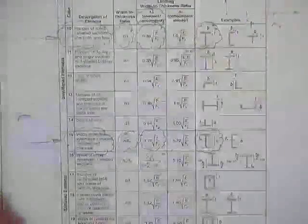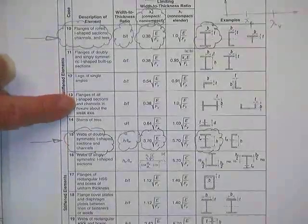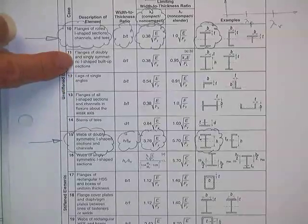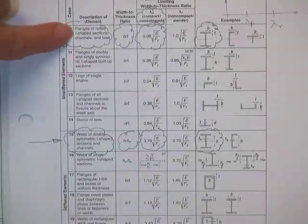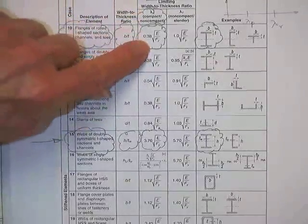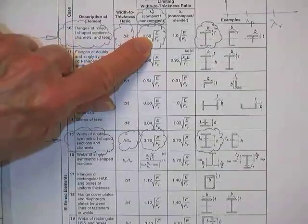You would go to one of these tables. You would look for flanges. You'd look for flanges of built-up shapes. Okay, there it is right there: flanges of rolled I-shaped sections, channels, and T's. Your plastic break point is 0.38 square root of E over Fy.